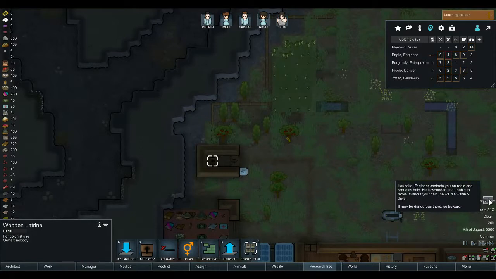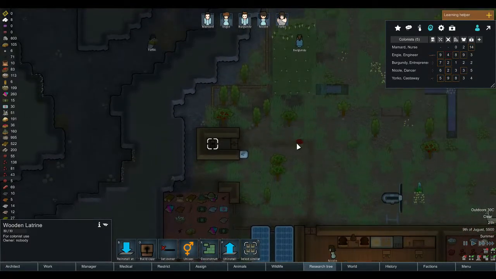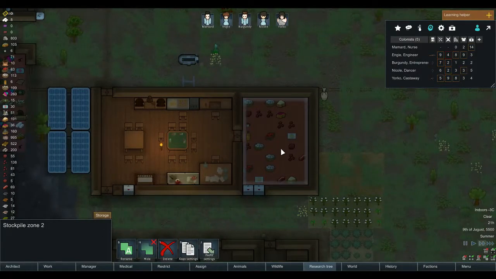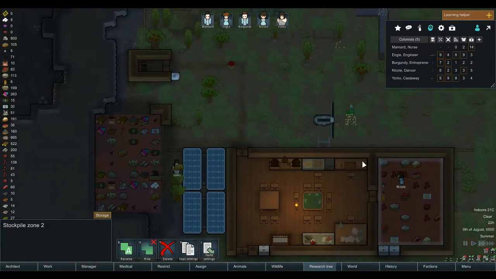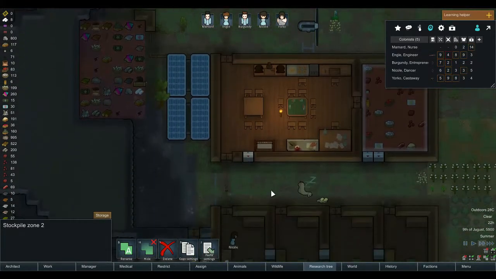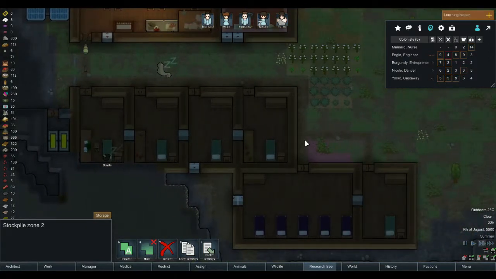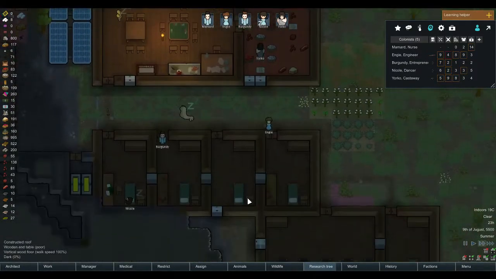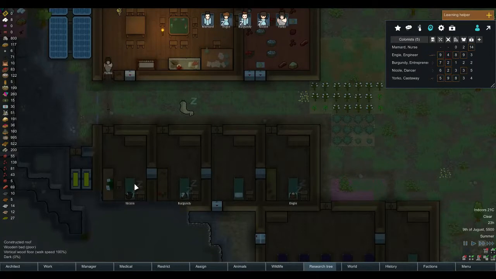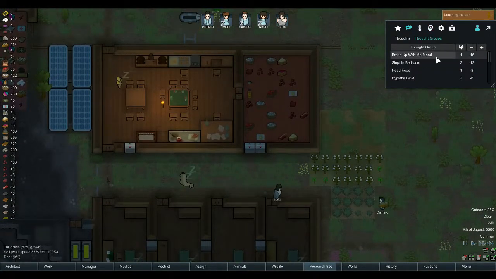Incapacitated. No, sorry. So they built the path. Everything seems clean. What's their thoughts like?